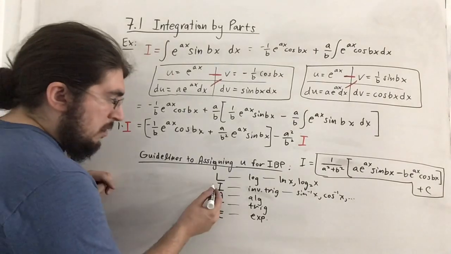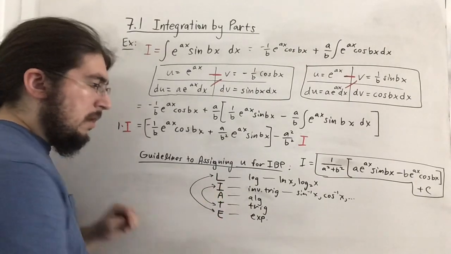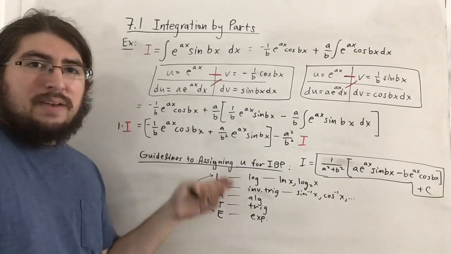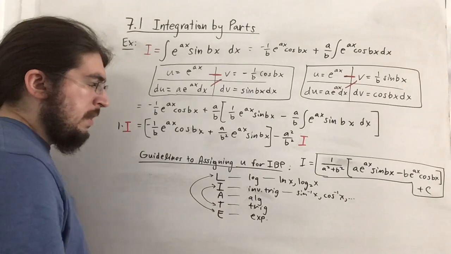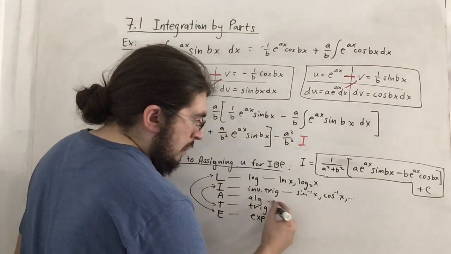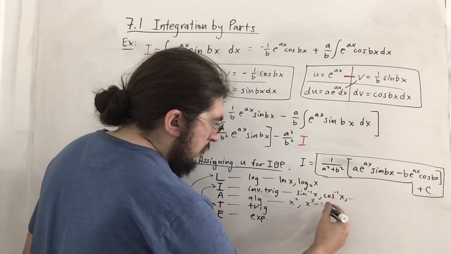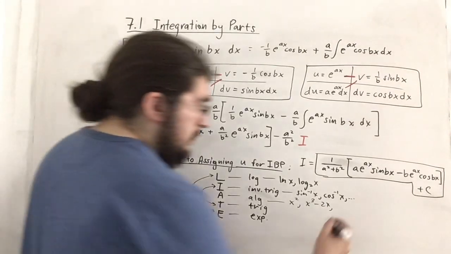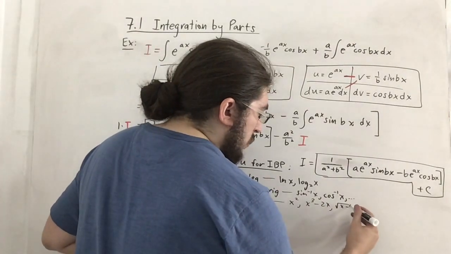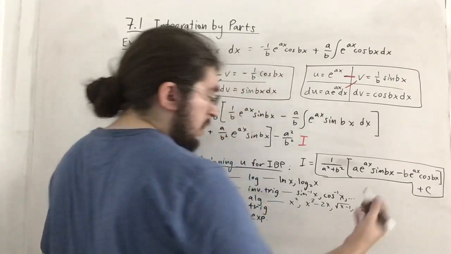In fact, if you take a look here, inverse trig and trig are inverses of each other, logarithmic and exponential are inverses of each other. So that's kind of like the hierarchy of what has priority to be u. Now algebraic, you think of powers of x, like x squared, even polynomials like x cubed minus 2x. But it goes beyond that. You can include radicals, like radical x minus 1, or even 1 over x, or even combining those.